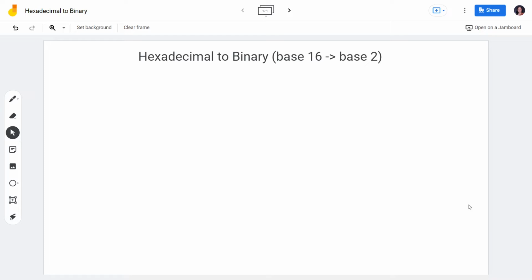The only difference with decimal is that hexadecimal has letters from A to F with numerical values as follows. A is equal to 10, B is equal to 11, C is equal to 12, D is equal to 13, E is equal to 14, and F is equal to 15. And then, of course, binary number is composed of two digits, 0 and 1. So that's why it's base 2.